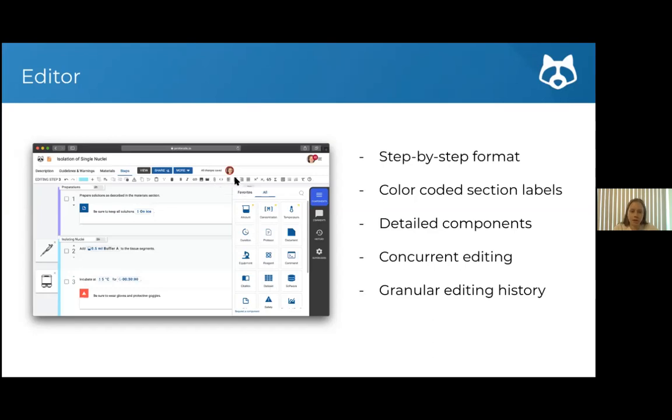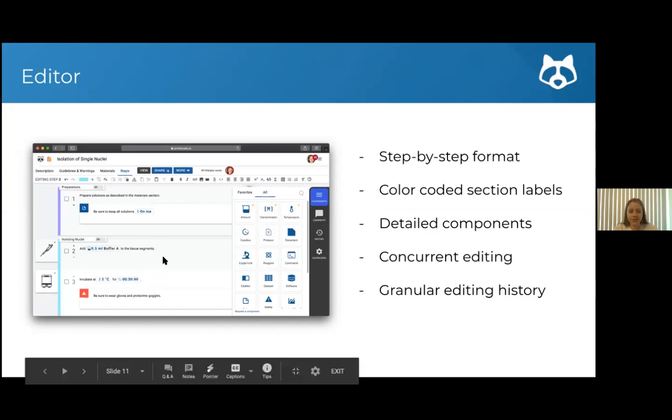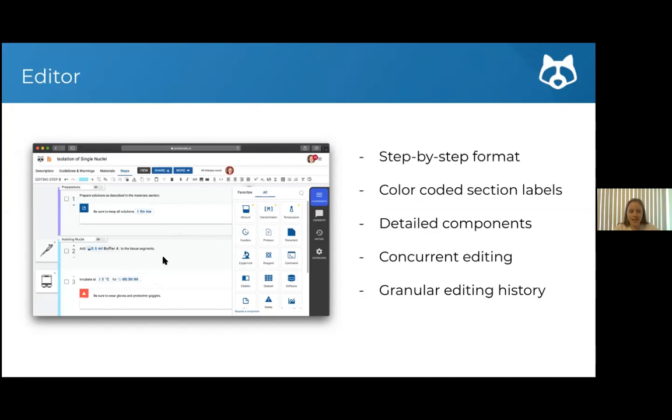And then on the top here, it's a little small, but you have general text editing tools. And also one thing that's very great is you can add even videos and images. So if you want to add a video or an image to one of the steps or to multiple steps, you can add photos. So photos are really great.